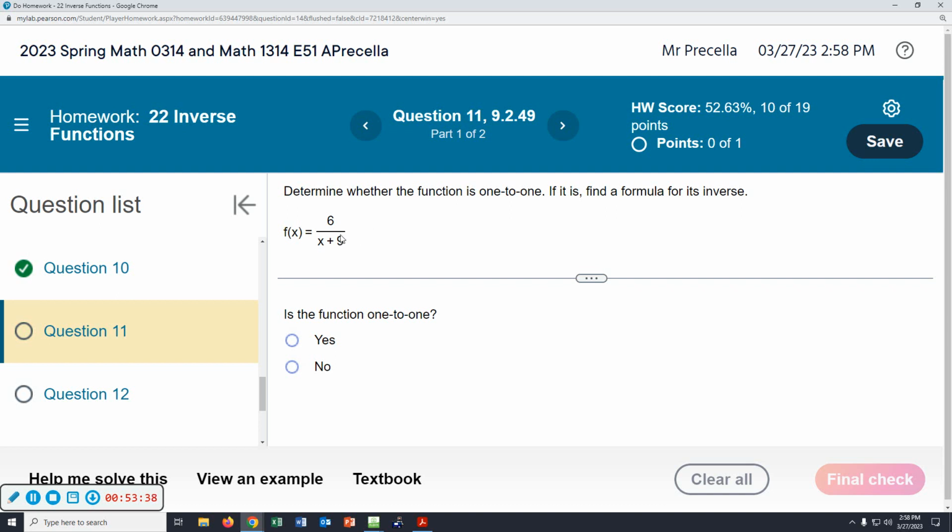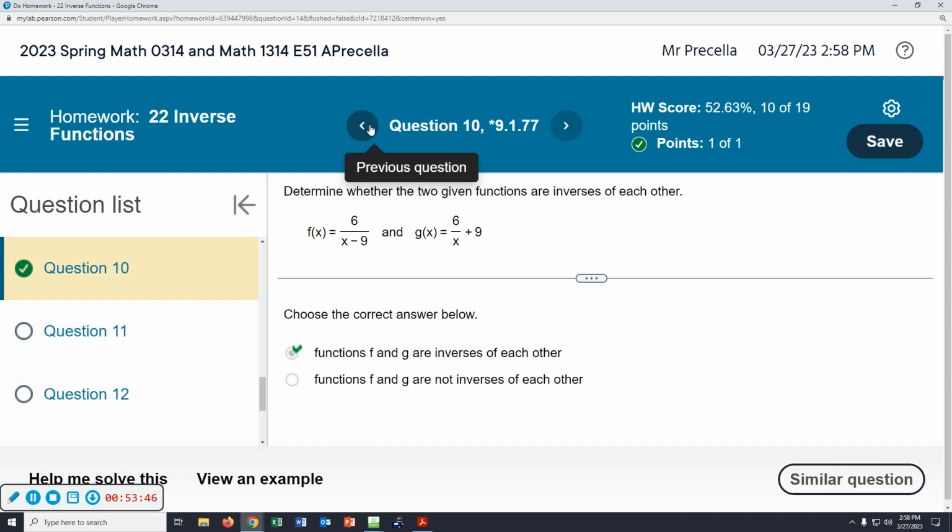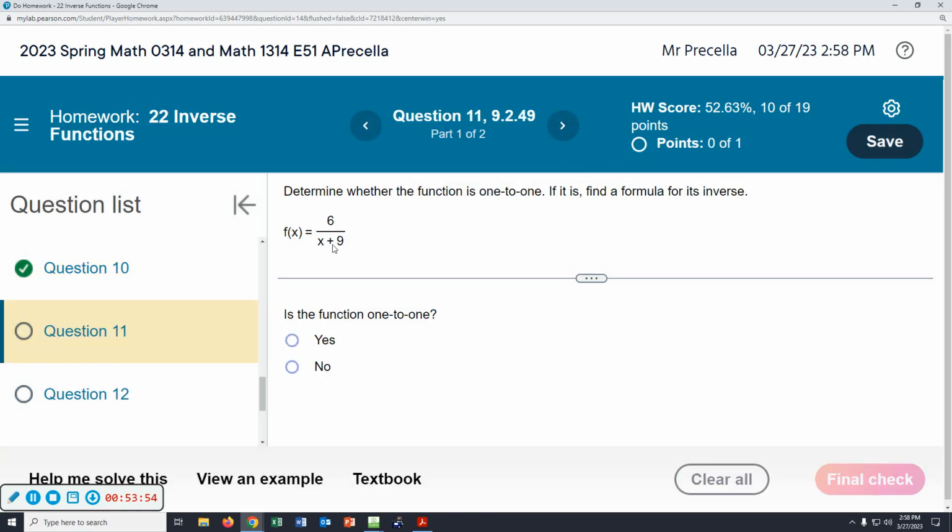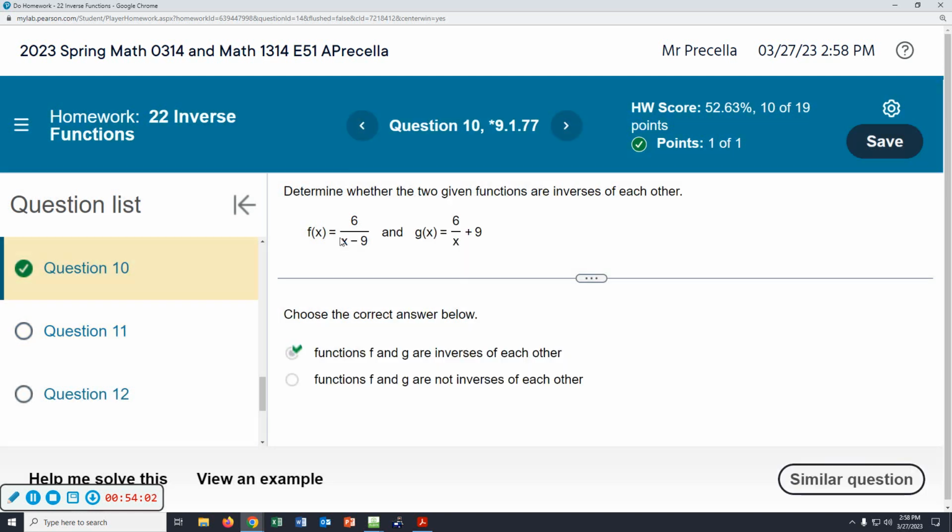6 over x. Is that the same problem as what we just did? I was just looking at that to see if that actually works. Because if you put that plus 9 with the x, so 6 over x plus 9. That's a 6 over x plus 9, so it's a minus. So you're saying we would make that a minus 9 there. Is that what you're thinking? No? Okay.